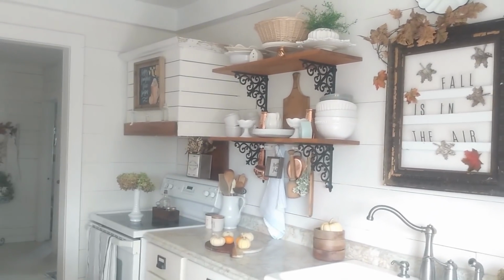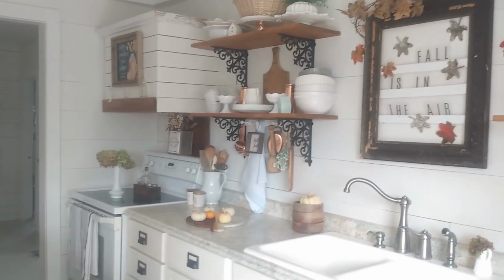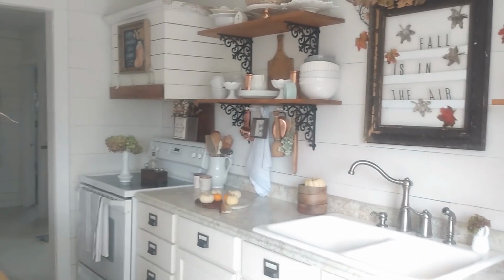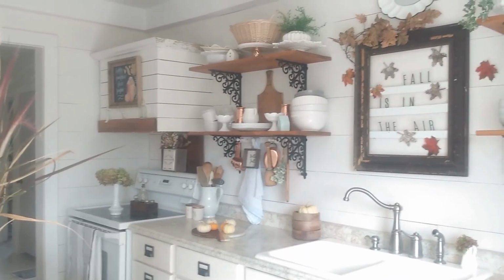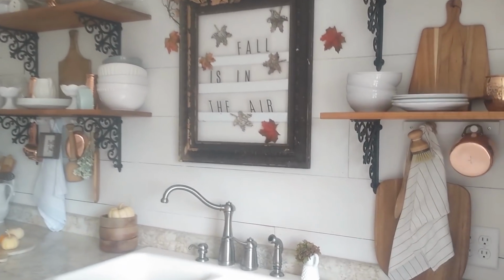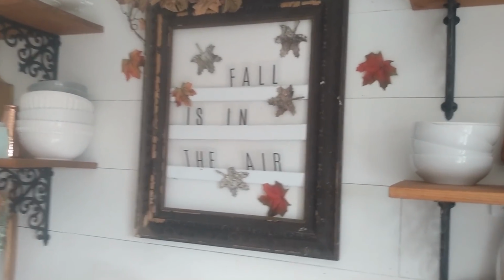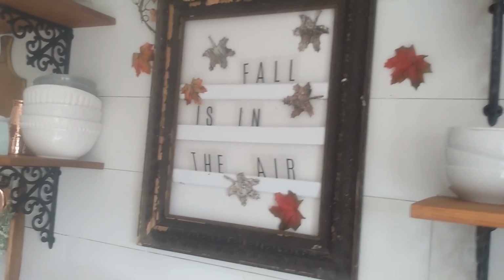We completely remodeled the first floor of our farmhouse. It was built in 1889 and then added on two years from there, so it's quite old, parts of it. And that's why you get the squeaky doors and the squeaky floors. But I kind of like all the quirks. Instead of adding cabinets up here, we did the open shelving. It's my DIY letterboard. Put a little fall saying in there.